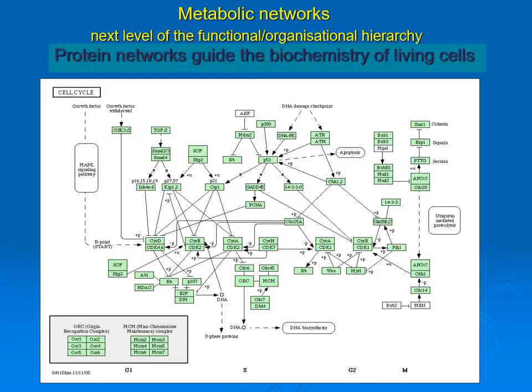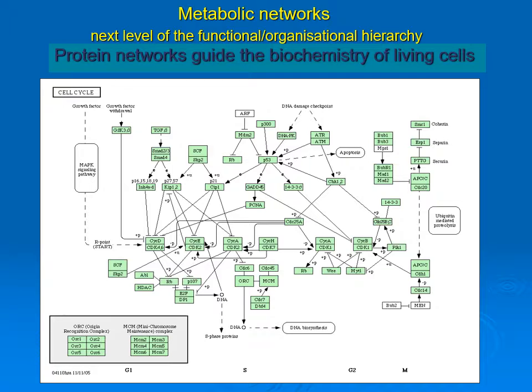So when I said top down, you were probably thinking 2 or 3 proteins. To me, top down means everything in the cell, we start there. So in a disease situation, and by the way, this is just the cell cycle. What you see is probably not even all of it. How cells divide. These are all the players, or some of the main players, in how cells go through G1, S, G2, and mitosis and back again. And it's not showing the signals. It hints at the signals, like DNA damage.